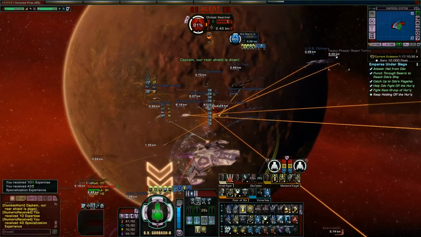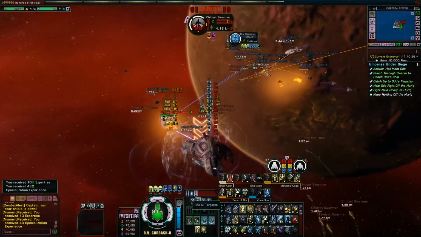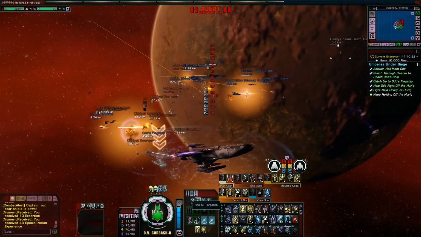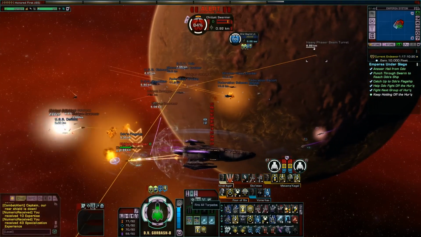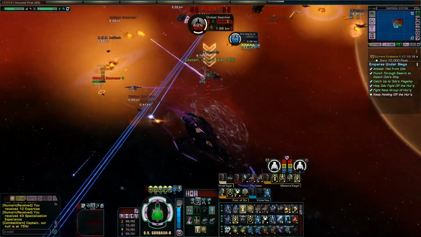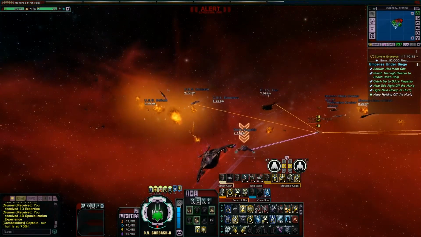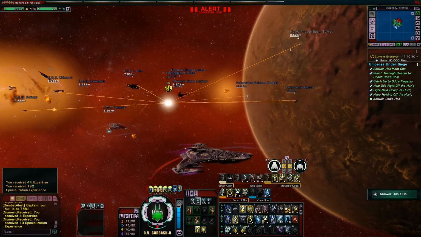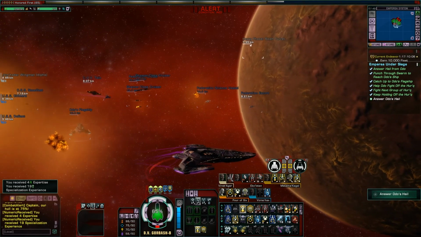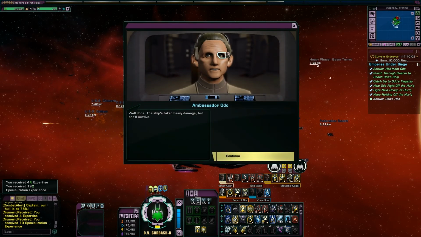Already. There. Torpedo spread. We're not going to let you take out the Founders' homeworld. Not a fan of the Founders, but I like Odo. So let's help Odo out. Oh, how we doing? Ah, that's right. That's right. Don't mess with us. Well done.